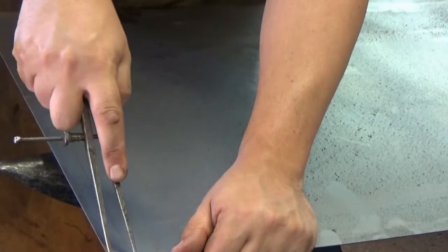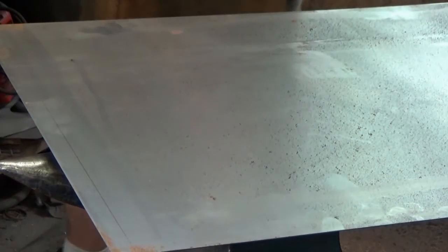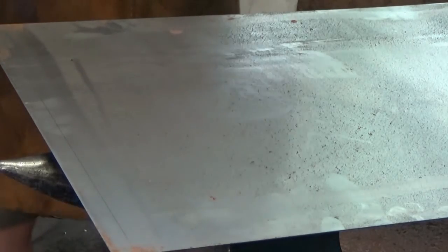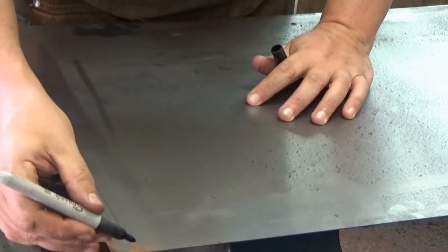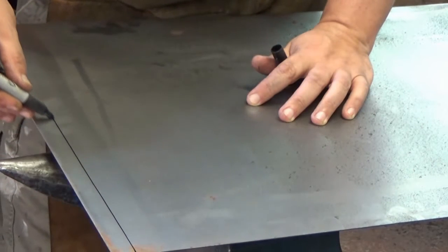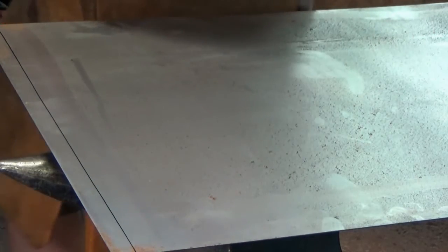Now when you make the cut, it's important you keep them relatively straight along that line. It's not vital because the hinge is only a small portion of it. If you want to sort of see where you're going a bit later, you can add in a pen line simply all the way down. And then what we're going to do is we're going to cut that off.